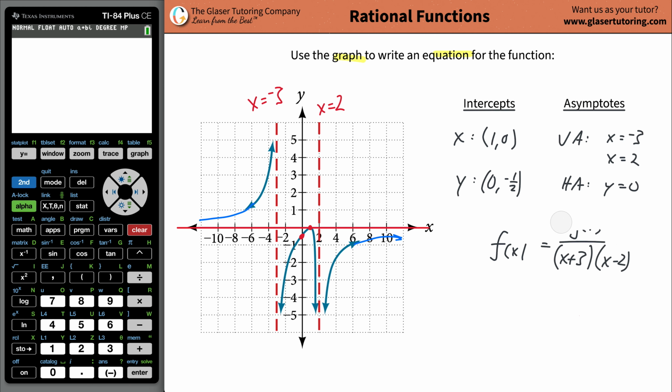Next, we're going to take a look at the numerator function. For the numerator, we're going to talk about the x-intercept. Whatever the x value is, you do basically the same thing. You know that when x is equal to 1, the function's value has to be 0. So for the whole function to become 0, the numerator has to be 0. It's the same idea as for the denominator: I'm going to write x, and since this is a positive value, I'm going to write negative 1.